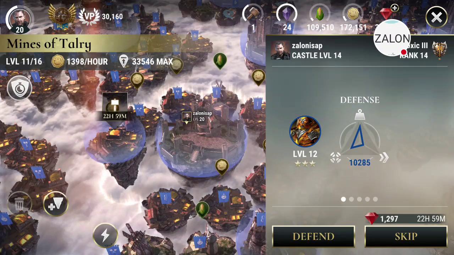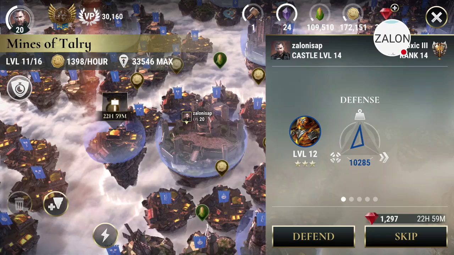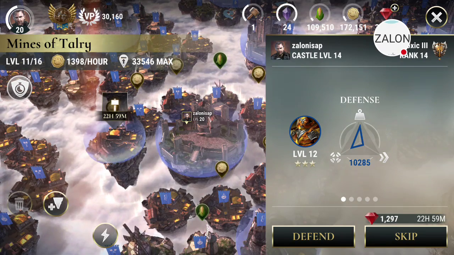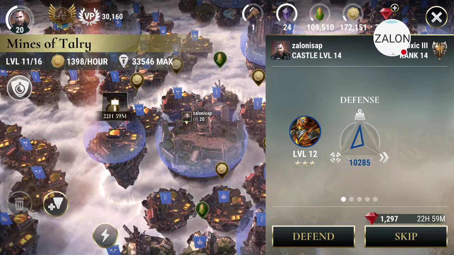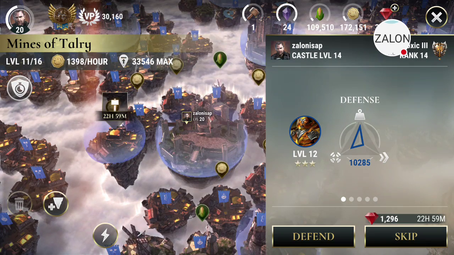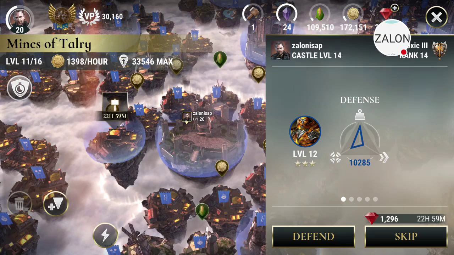For 55,000, I upgraded that land, and now for 22 hours, that land is shielded. It's going to go to level 12. So again, I can attack other people, and that shield isn't going to break. As long as that land is being upgraded, it will not break that shield. So that's pretty awesome. That's something that I don't think a lot of people know about.